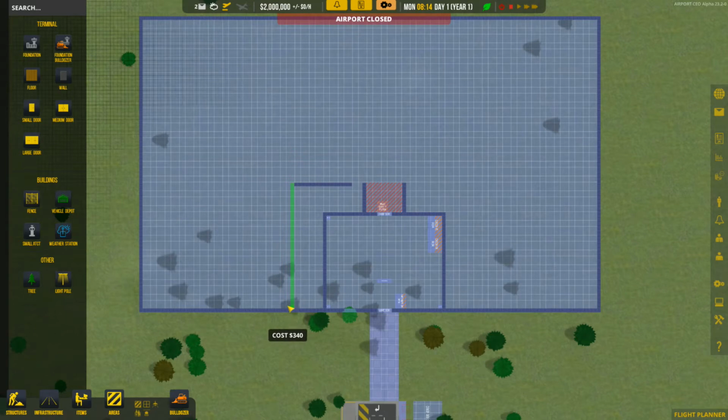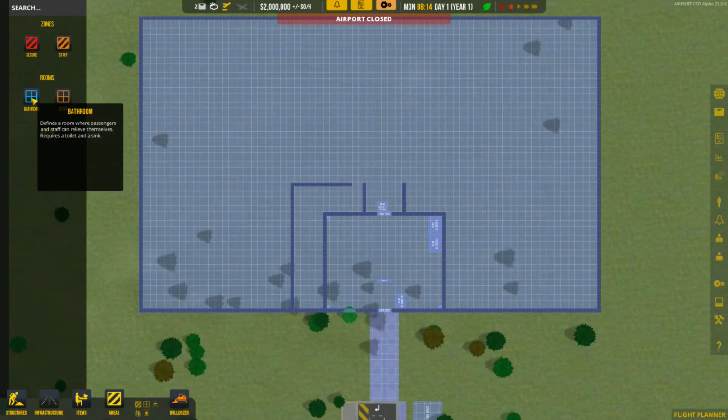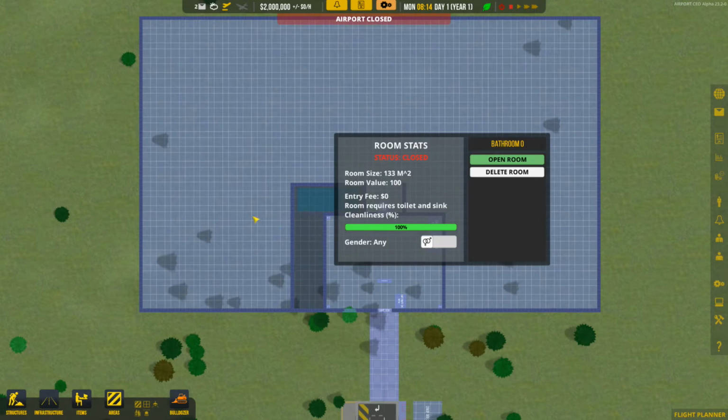Oh, actually, come to think of it, when you make a bathroom area, you need to make it a certain size. So let's just check that the bathroom area is big enough. Let's have a check, shall we? See, room is too small. Let's see when we add this. No, it's fine now. There we go.